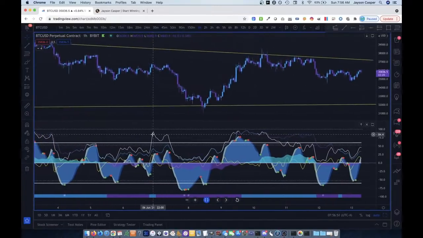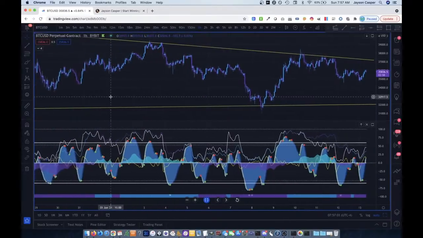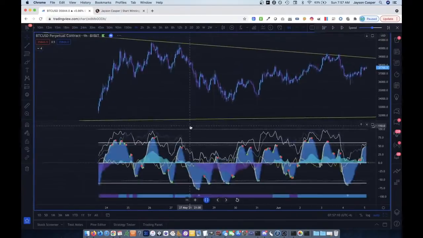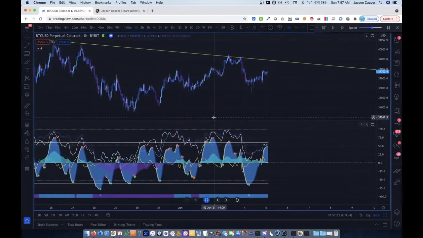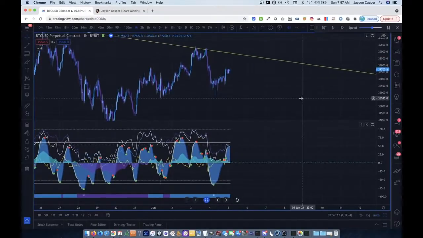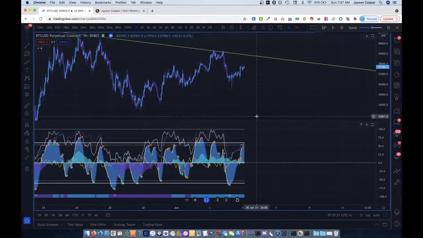But let's say you come to the charts and there is no divergence, right? Let's say, for example, we're looking to enter a trade somewhere. Let's say we come to the markets, and we see something like this. What trade would we take in this situation? This is where we're going to be looking at momentum waves and money flow together.